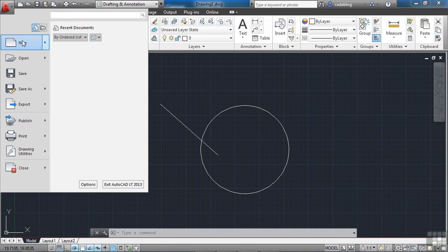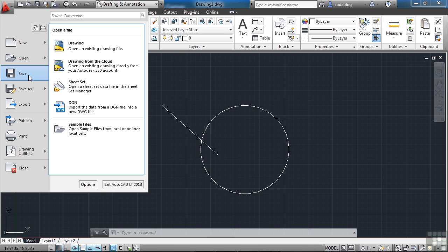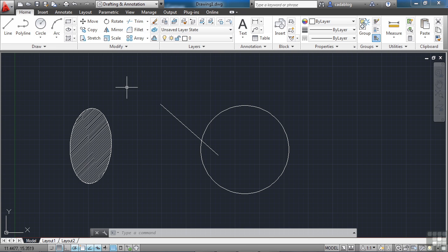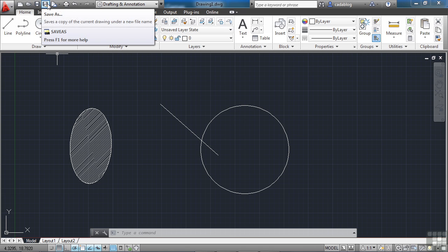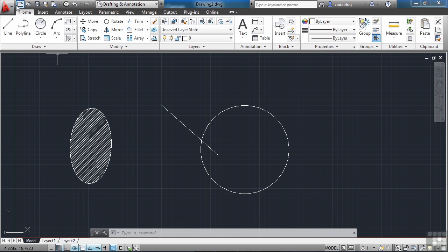Here you can start a new file, open an old file, save, print, close out in AutoCAD, etc. Now to the top right of that is the QAT. That's an acronym for Quick Access Toolbar. There are a lot of the same tools up here that are in the application menu, like New, Open, Save, Save As, etc. The main interface tool is the drawing area itself, because that's where your drawing takes place.